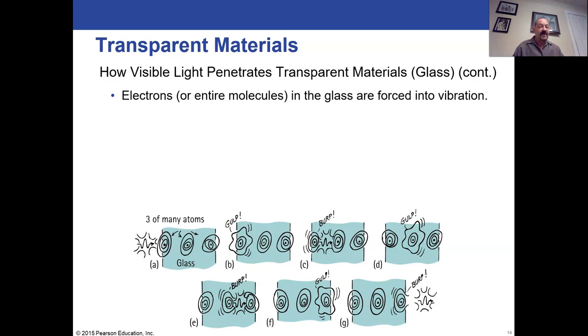And it turns out these electrons in the glass, in these atoms, have very specific energies that they resonate with, energies that the electrons like to absorb, which will make them vibrate just enough so they pop up to a higher energy level and maybe eventually turn into heat. The problem is visible light, the light we can see, is not a high enough energy, not a high enough frequency to do that. So if you look at this diagram on the bottom, you see how it's parts A, B, C, D, E, F, G.